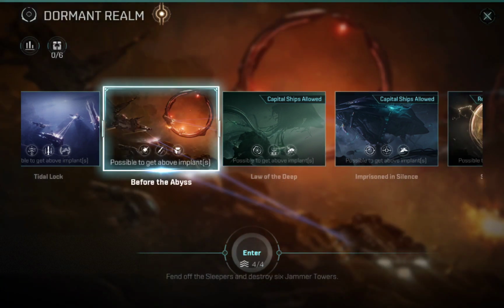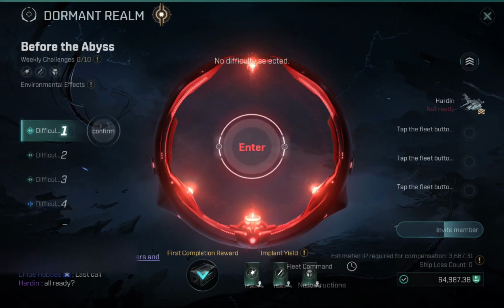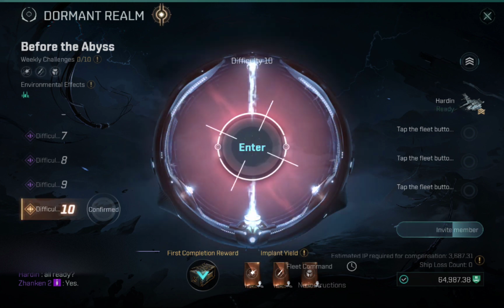Okay, we're going to go to Abyss, enter. And again, as I said, our best time so far is 2 minutes 45. So it'd be nice if we can improve on that today. I'm not sure what the environmental effects are today. We'll see when we go in there. Okay, so he's confirmed. So there we go, level 10.